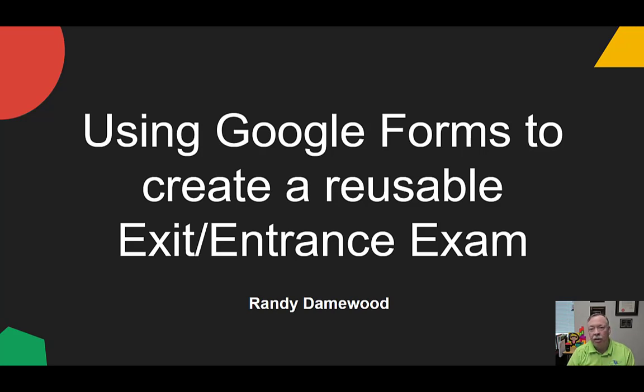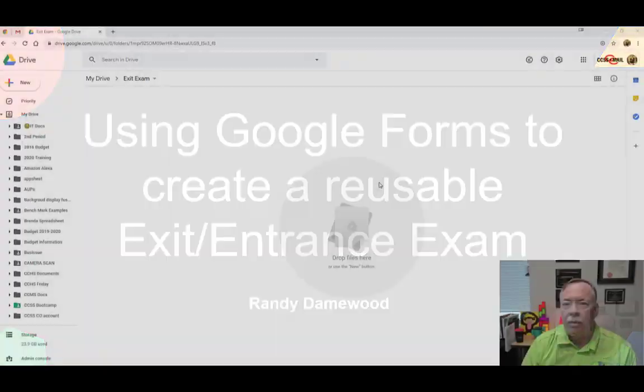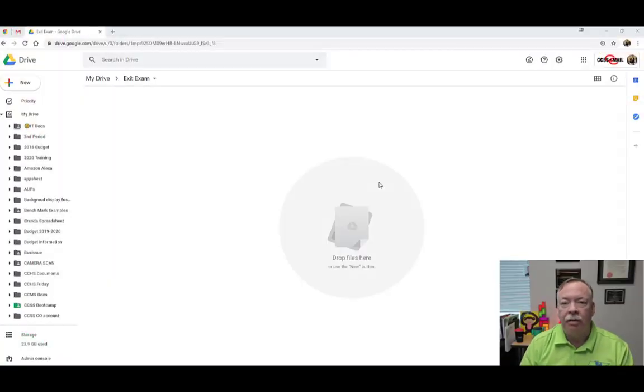In this video, I'm going to demonstrate how you can use a Google form and a spreadsheet to create an exit or entrance exam that you can reuse each day per period class to help you keep up with how your students are doing, but not having to recreate this spreadsheet every time you want to do one of these type of exams. So the first thing we need to do is create our form.